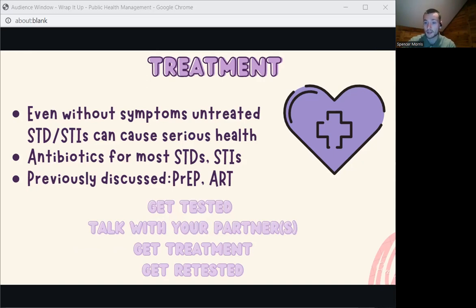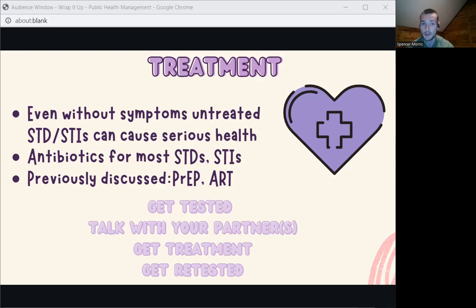In relation to treatment, it is important to know that there is currently no effective cure for HIV. Once someone gets HIV, you will have it for life, but with proper medical care, HIV can be controlled, and people with HIV who get effective HIV treatment can still live long, healthy, happy lives. So again, we've discussed some of the manners for preventing HIV, such as PrEP, and then we've also discussed ART as a treatment option for HIV.